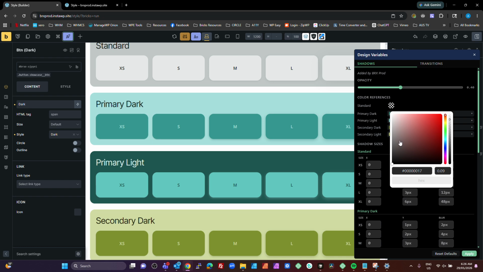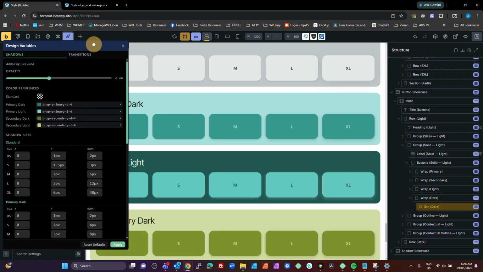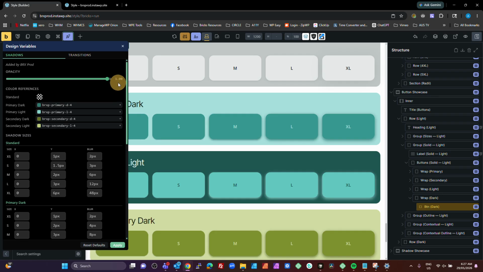Then we have these, I'm going to drag this to the other side here, my mind works better that way. We have these tinted shadows. So with this one here, if you've got a primary light background, you want a primary dark color for your shadow so that it blends better than black, and the opposite goes for your primary dark variant background. You want a light variant there. So each of these, if you set your opacity to 1, that's the actual color we've selected.